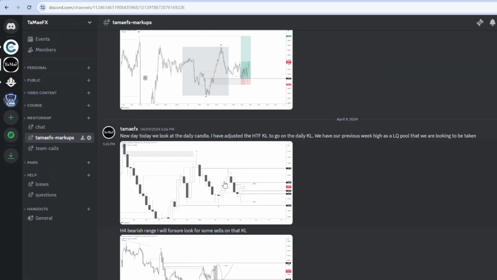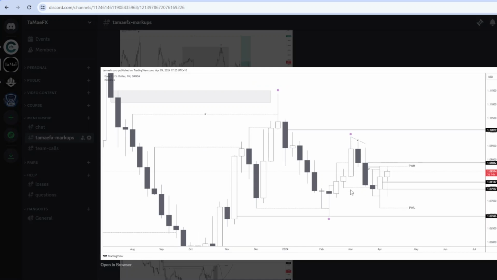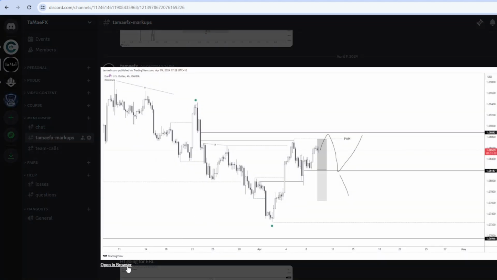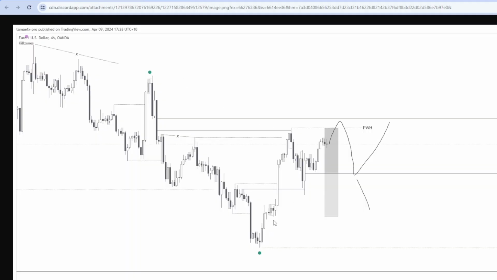All right, so on Tuesday, this was my price action, and it's a new day, and I marked my key levels. So we still have this key level from the previous markings of the previous week, and we have our previous weekly high still in place that I'm looking for price to take out. So if you go to my H4, this was my H4, I was looking at price taking out the previous week high and mitigate this key level before dropping. Okay, or price could actually come and mitigate this key level and go up to take out the previous week high.